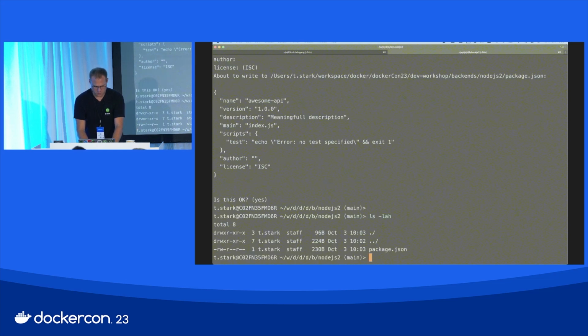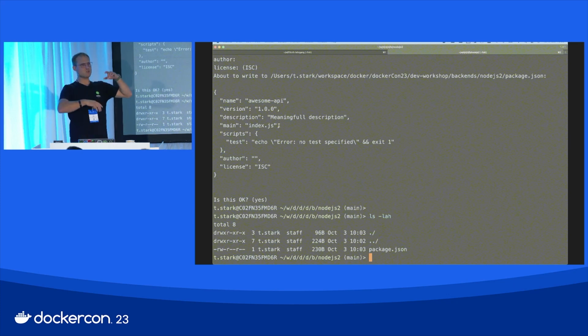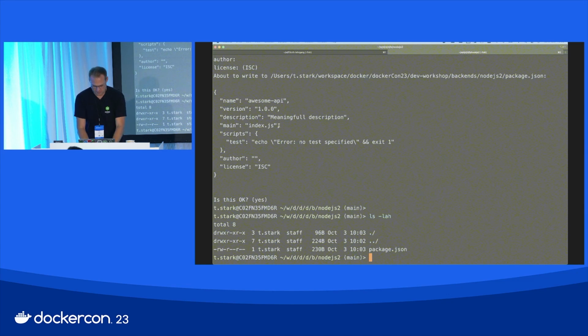Now in this package.json, we see there is a main file, index.js. Good. So that means it will look for index.js in your directory, and when you type npm start, it will check what the main is, in this case index.js, and will execute it. Fine.